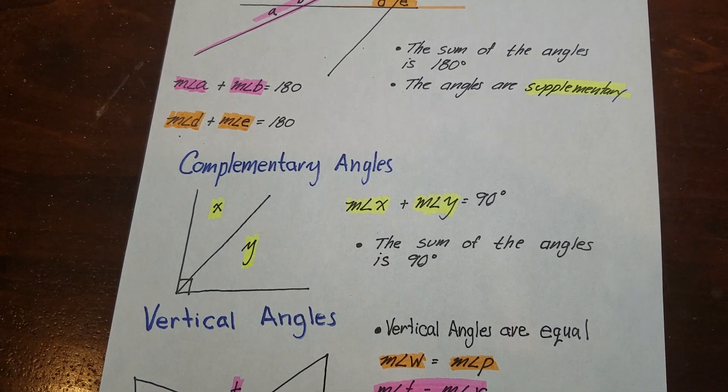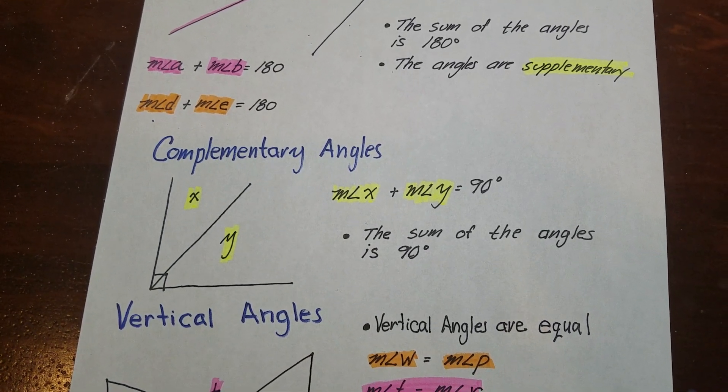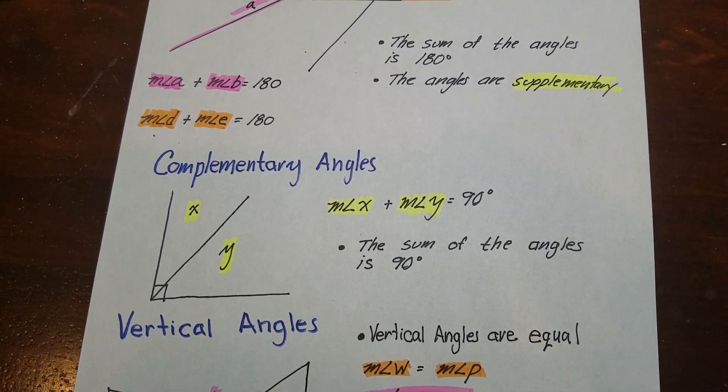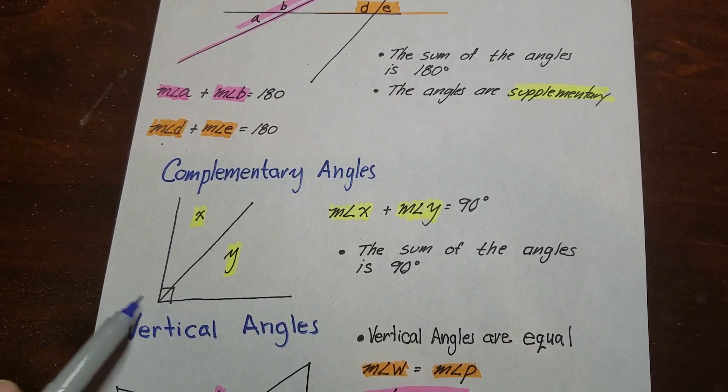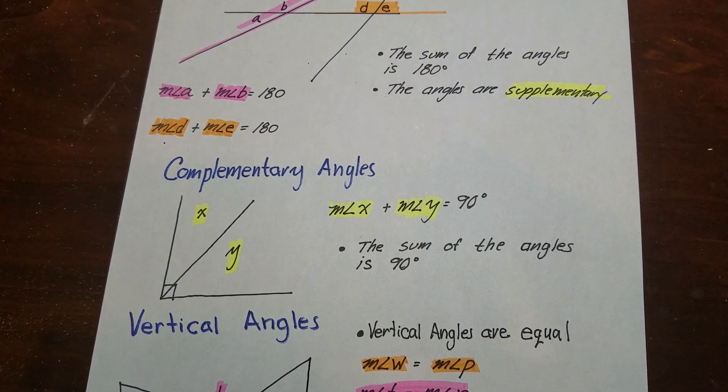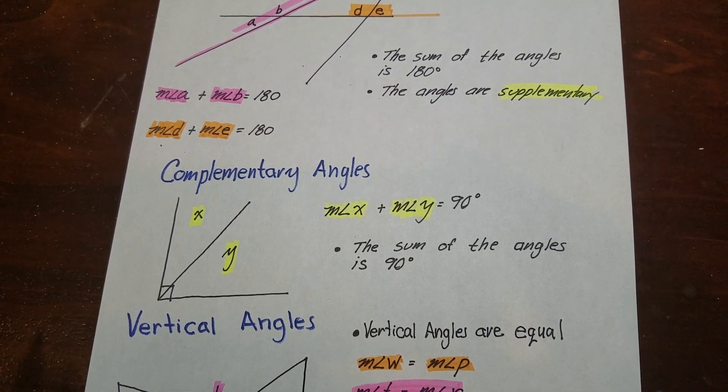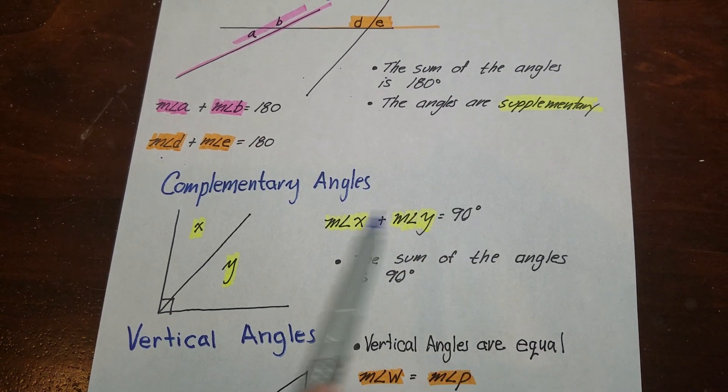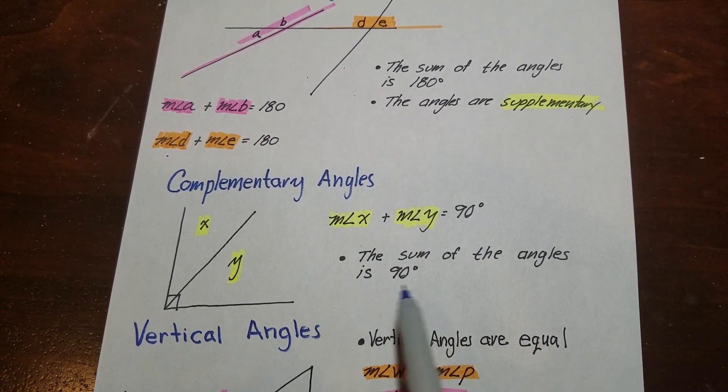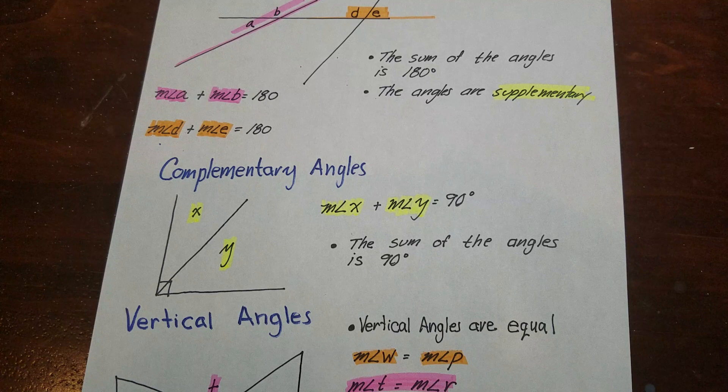A note about that is when you look at figures, in order for them to be complementary, you have to be sure you're dealing with a right angle, which means either it tells you it's a right angle or it has this little square like this. And then there's something else I'll show you when we do a couple of example problems shortly. But the two angles you can see have an equation set up that equal to 90 degrees. And that just says that the sum of the angles is 90 degrees.